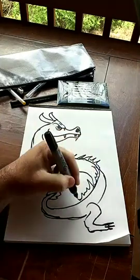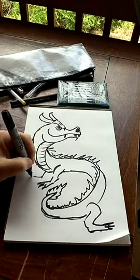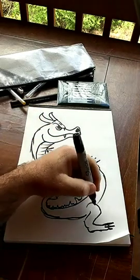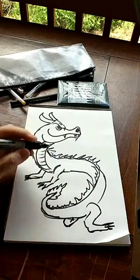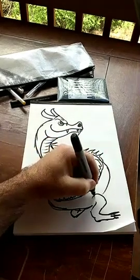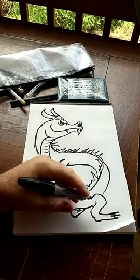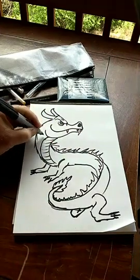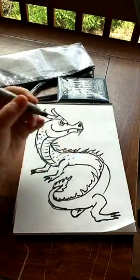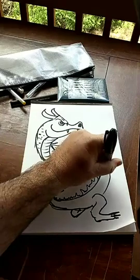Notice here, I switch sides because the direction changes. And as you get smaller to the tip of the tail, make your mark smaller. Foot from the other side. Heel from this side. There we go. Right. And then I'm going to switch to this wedge tip on this Sharpie. And then all I'm going to do is just make a few dots. Yeah. Use the flat tip like that. Just tap, tap, tap, tap. And remember, as the dragon body turns, your taps should too.